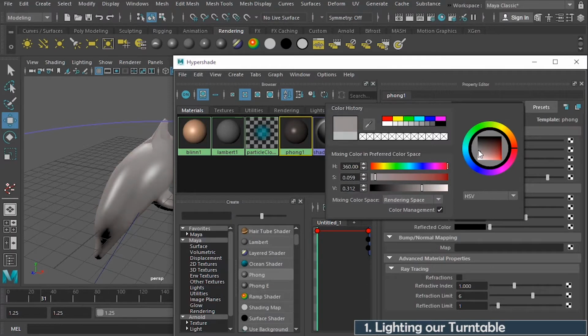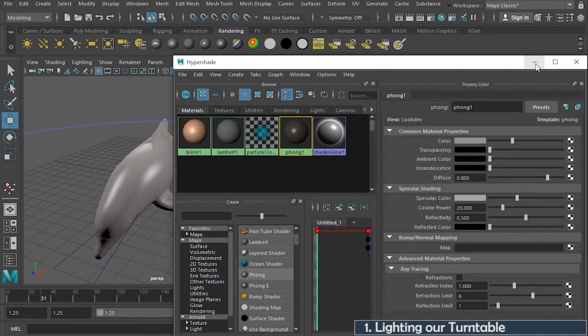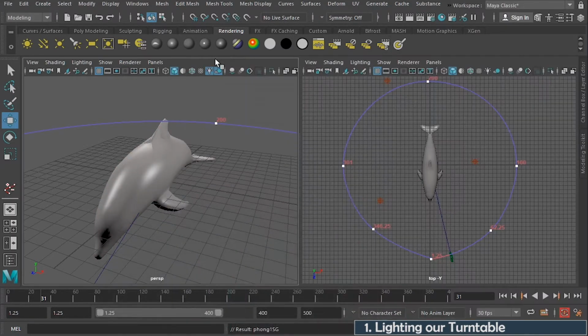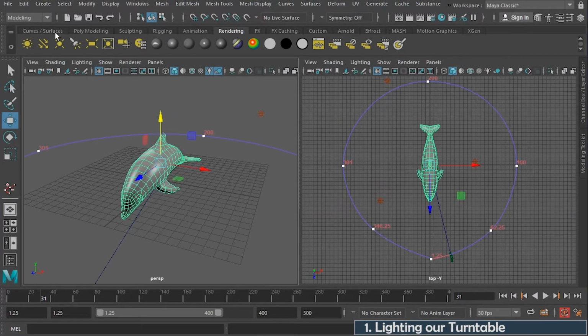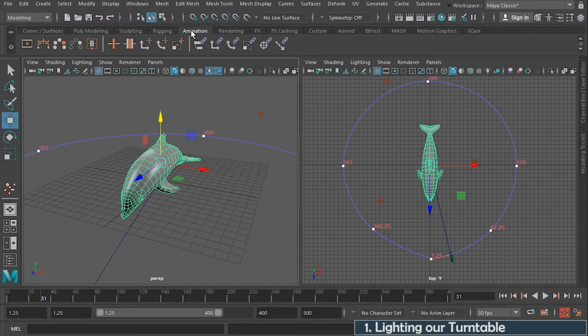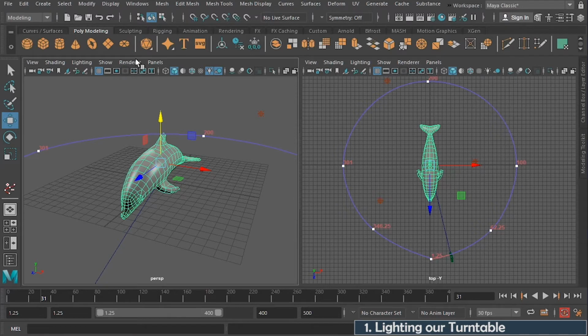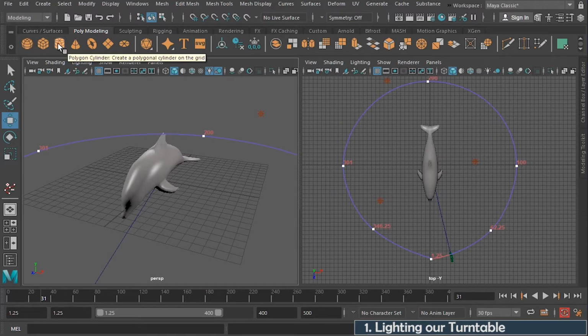I think I'm also going to create a ground plane, but because I want to do a turntable, maybe I'll do it a little differently. I'm going to do it using a cylinder instead. So I'm going to go to polygonal modeling, deselect, so I have nothing selected. Going to go to the cylinder tool, which makes a cylinder here, and that will make a small one in the center. I need to scale it up, so I'll scale it up.